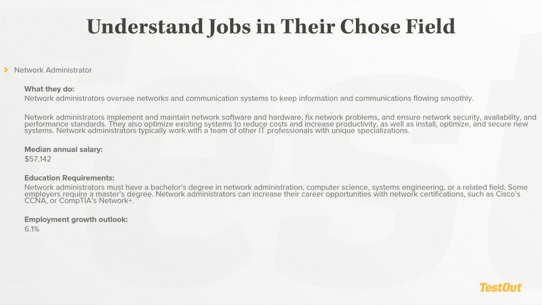So as we see, one thing I like to point out and to have as a class activity is just have students research some of these different certifications and job titles. Have them present to their classmates what it is that they would be looking at and doing. And then employment growth. One of the key nice things about when we look at these IT and CS fields is that we'll have real positive growth in all of these areas.